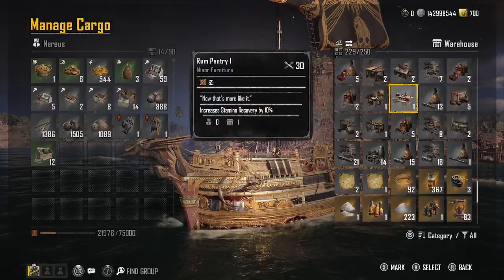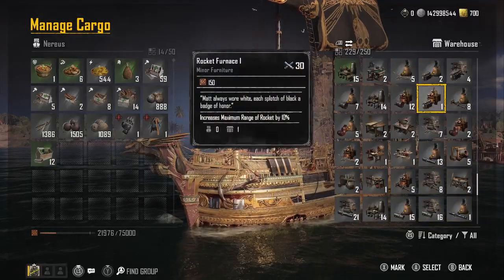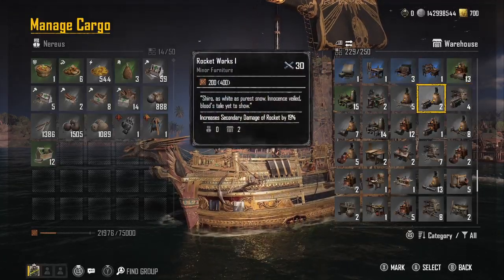I do recommend that you do that. But that's basically what I keep. Like I say, the first thing I'll sacrifice is furniture if I need extra room. So we've got 229 of 250 full, which leaves us 20 slots. So there's really no dire need to get rid of stuff.